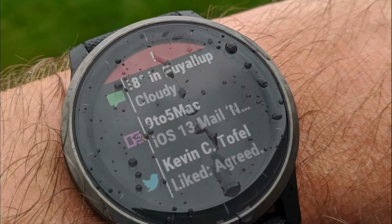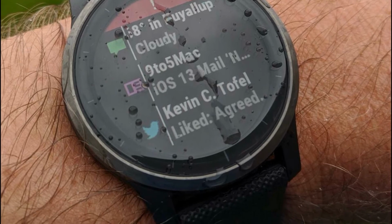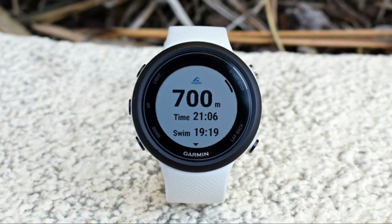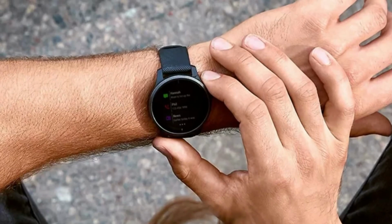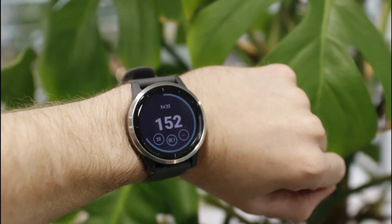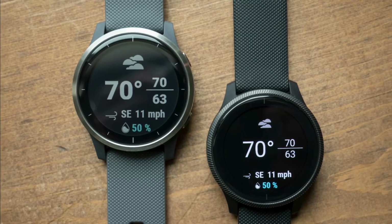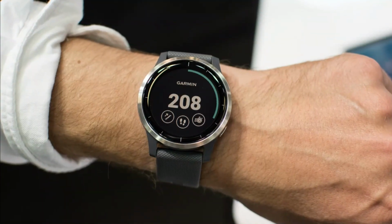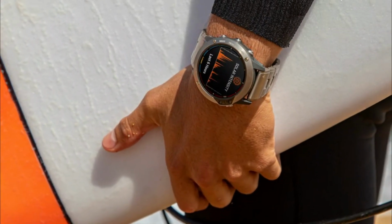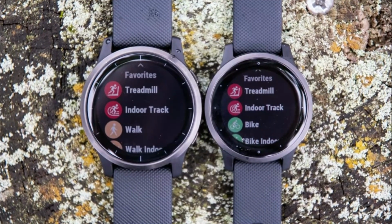Of course, as with any Garmin, half of the experience is looking through your data after workouts. And in Garmin Connect, you'll find a dedicated swimming screen, showing data on distance, time, stroke, temperature, pace, speed and more. The transflective display ensures you can view your real-time swim data under the water. And while there's no open water swim tracking support, like you'll find with more expensive Garmin devices, this is an ideal choice for those who spend a decent amount of time in the pool.